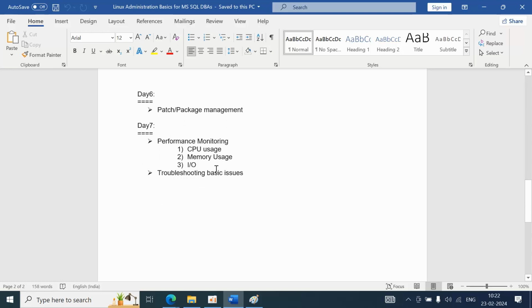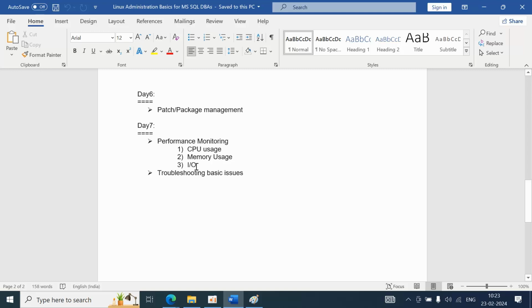And day 7 would be more on performance monitoring. Performance monitoring is definitely mandatory for you to manage your daily tasks, as I said earlier. This is more relevant to CPU usage, memory usage, and IO usage. When you have an application installed on a Linux server, you should have knowledge of how the CPU and memory are used, because your application's performance depends on these components.